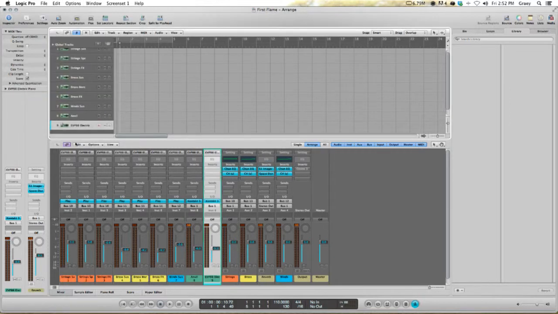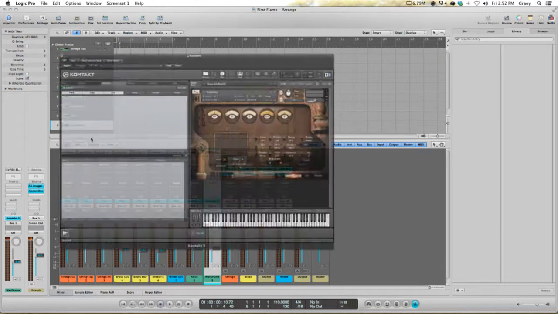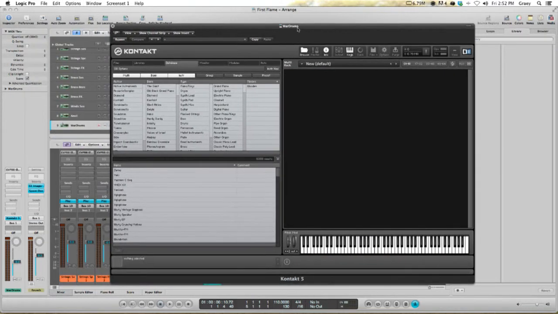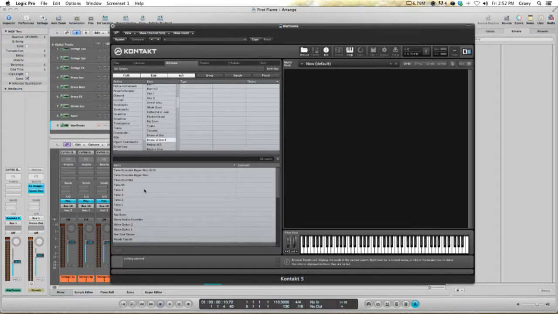Now I'm going to copy that puppy, and we're going to do a drum. War drums. We're going to make this cool. And we might do multiple instances of this, or not, depending on what we can pull off in just one of these. One instance. Drums of War 2. This is my favorite thing ever. It's quite delightful. If you haven't checked it out, and you're a composer, you need it. Just come on, just get it. It's Cinesamples, and they make good stuff and pay their musicians and share profits, and they're quite nice.